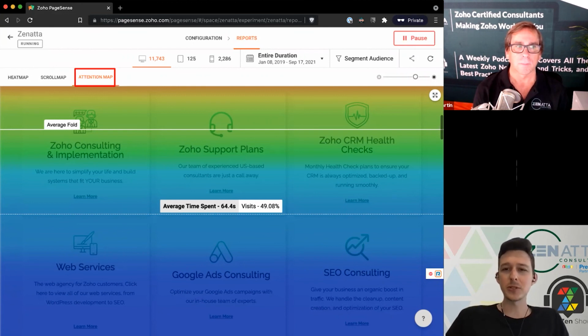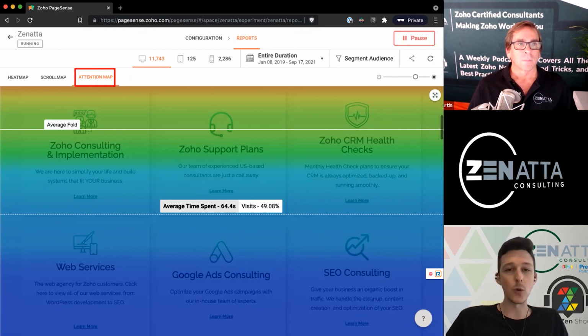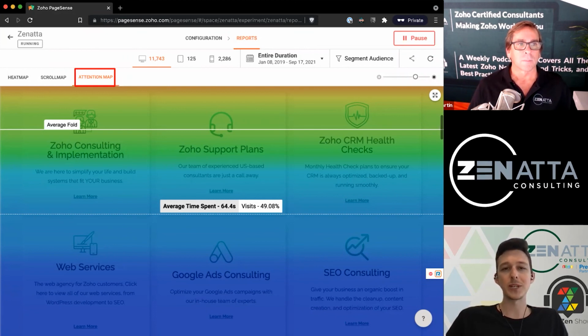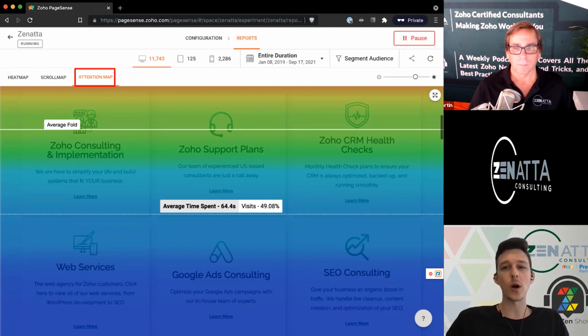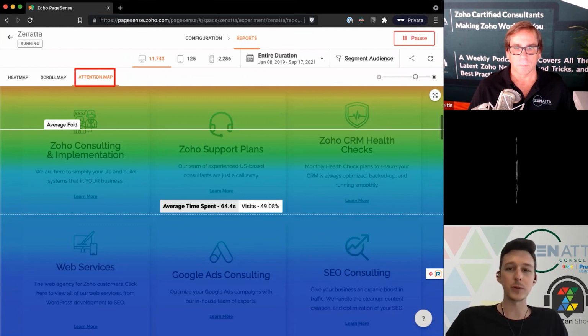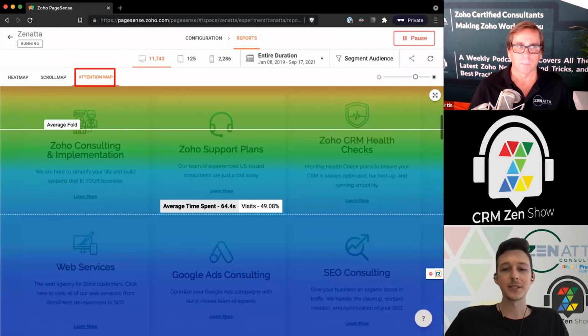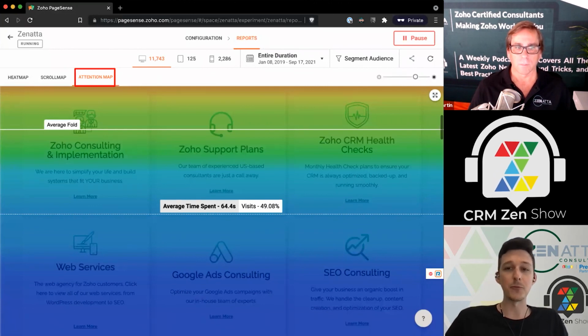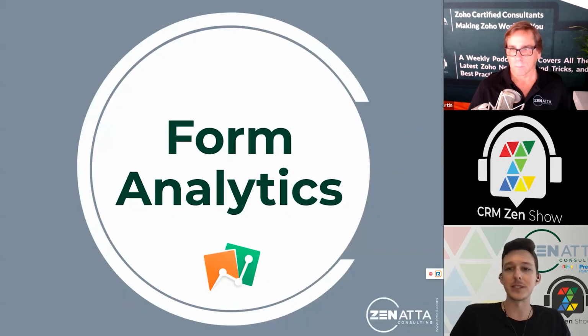So again, with this first setting, some of the ones that we'll go through later have more of a specific goal in mind, where you're looking for someone to do an exact thing and defining a success or failure. But with these heat maps, it's more of a way to get a qualitative look at how people are interacting with your page, what they're seeing, what they might not be seeing, so that you can derive some insights around maybe reorganizing things to attract some more attention to the particular places that you want to have it.